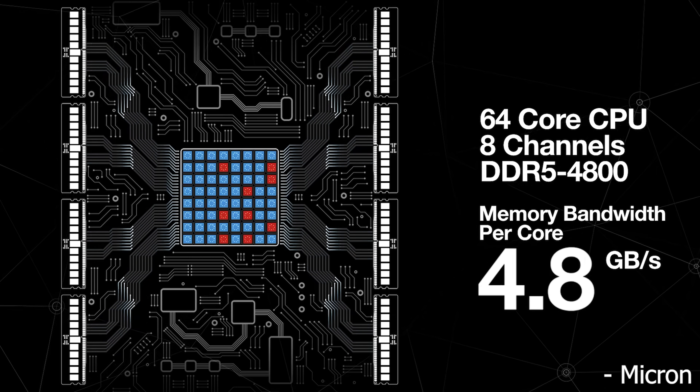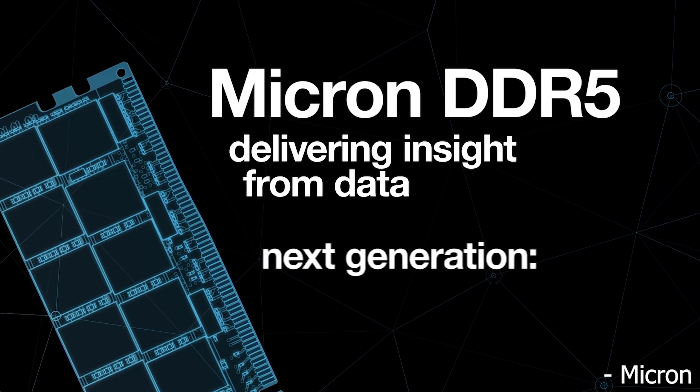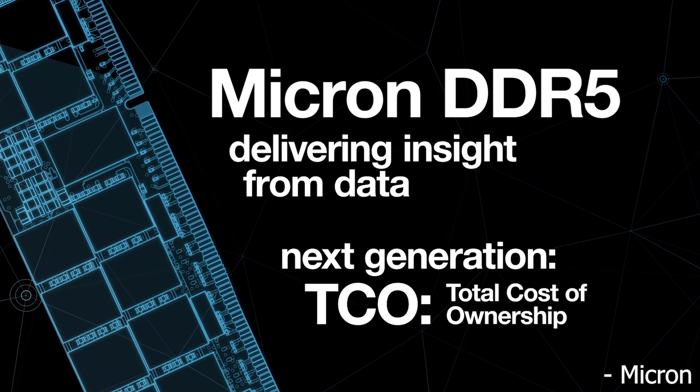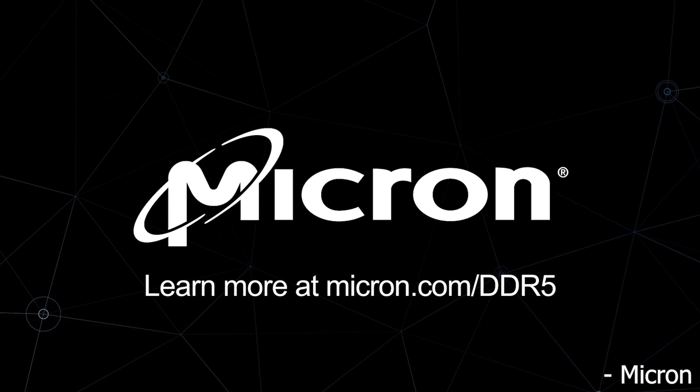This is a huge one for PC gamers — this is possibly the biggest upgrade in terms of PC gaming that I've seen maybe ever — because DDR5 is going to come, apparently from what I've heard, with ECC as a standard. If you don't know what ECC is, it's an error-correcting code that runs on the memory that should catch any errors that typically would come across your standard DDR4 memory, that maybe would blue screen your PC. It should hopefully catch that, and so it might actually save you from application crashes, blue screens, and other things that can be really annoying if you are a PC gamer, especially if you're overclocking your memory. For me, ECC is possibly the biggest upgrade that comes from DDR5, even though DDR5 is also going to bring a whole lot of performance.